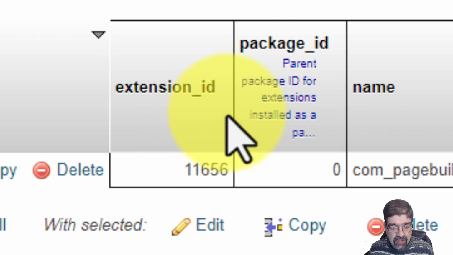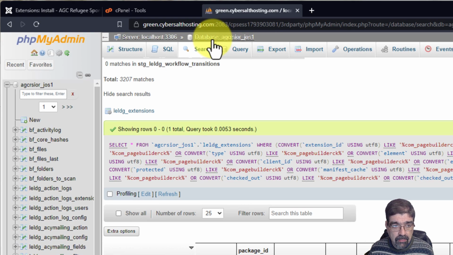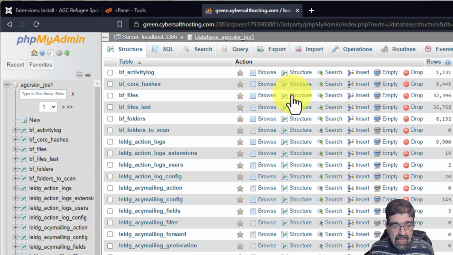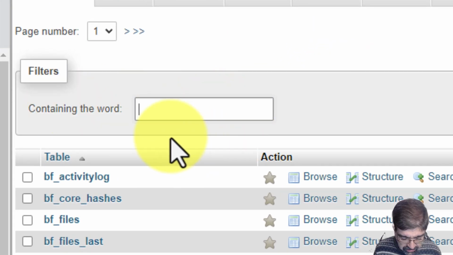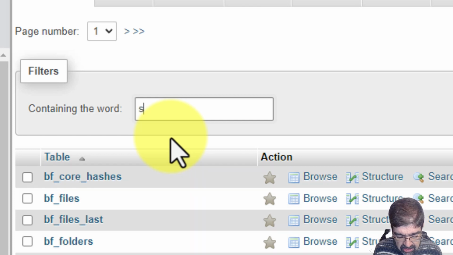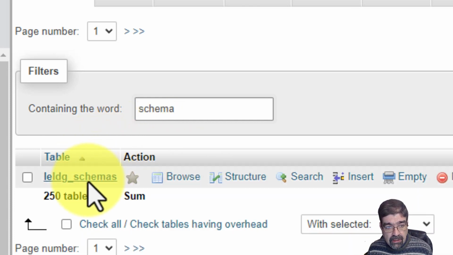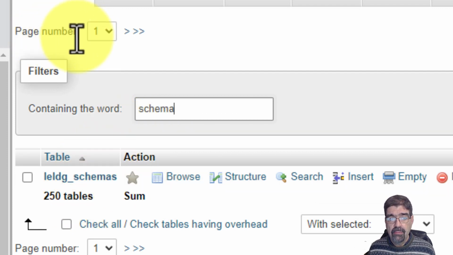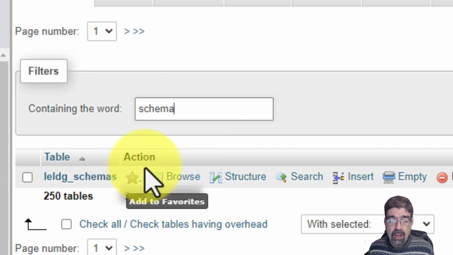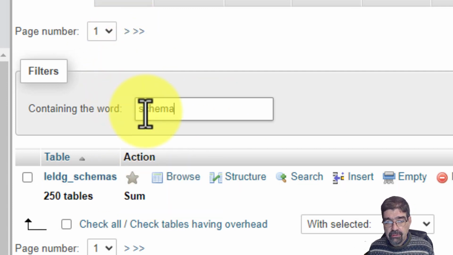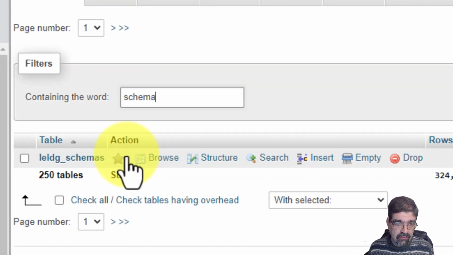All right, now we'll escape out of there. Next, click back up to the database, and now we're going to look for the schemas table. We're going to go here in this search filter area, and we're going to type schema. Now, here it's showing up. If it doesn't show up, notice up here the page number is just showing the first page. If you've got a lot of tables, this filter only works on each page that you're viewing. So if schemas doesn't show up, go to the next page, filter again until you find it. But it's showing up here.